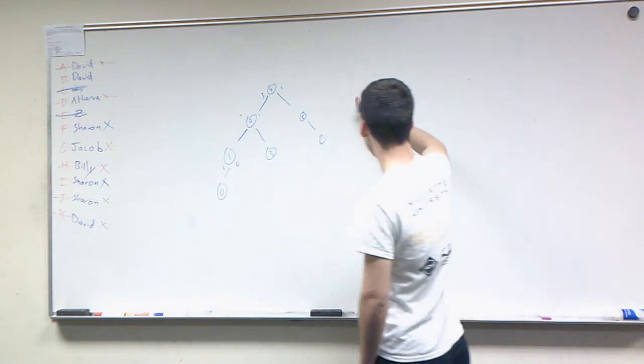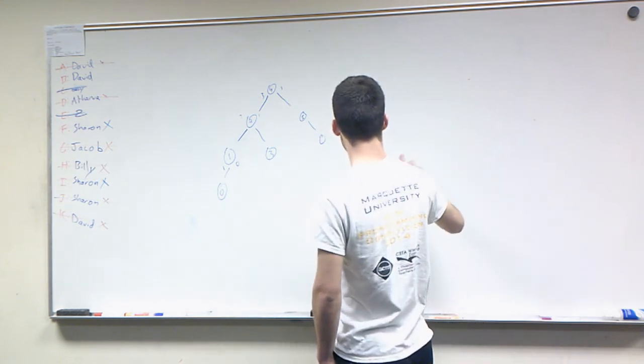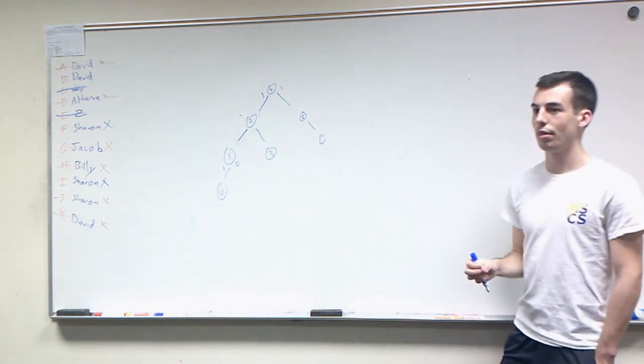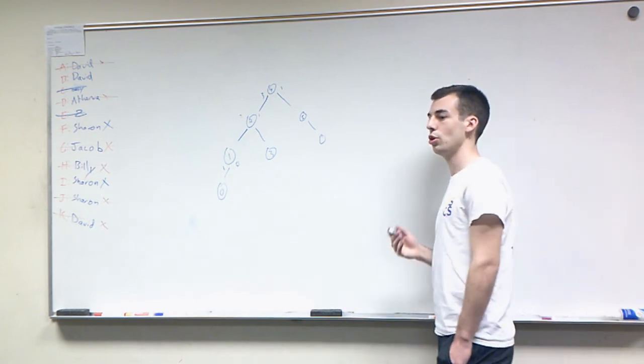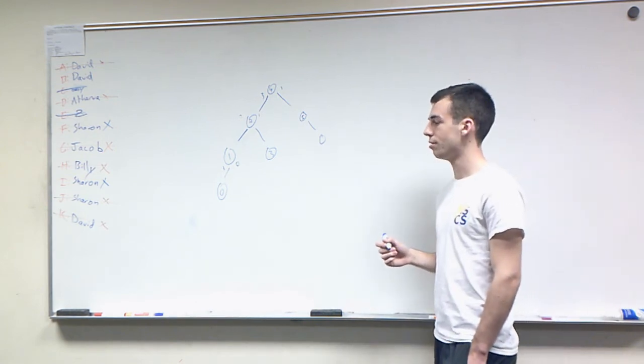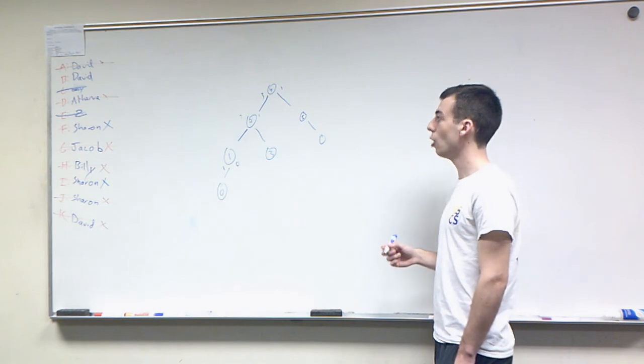So the first thing we're going to do is pre-compute for every depth, what is the minimum number of nodes you need in order to have a tree that's that deep? Wait, what's the problem? Oh, yeah.